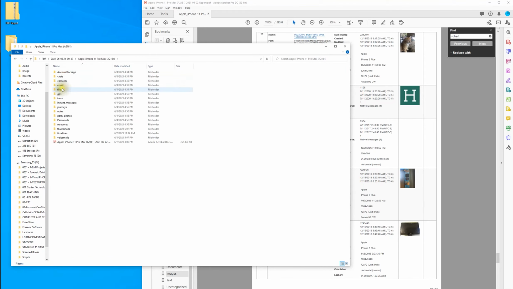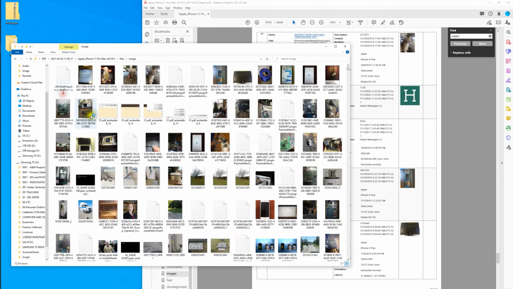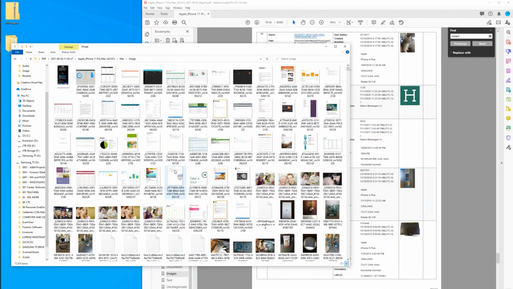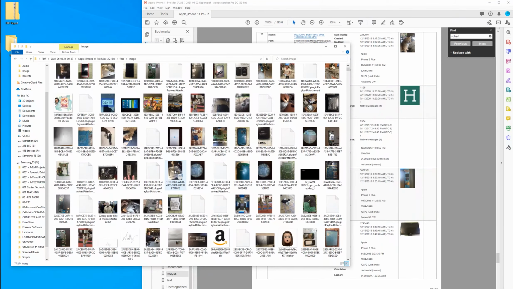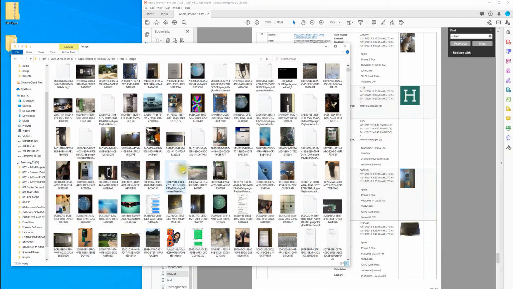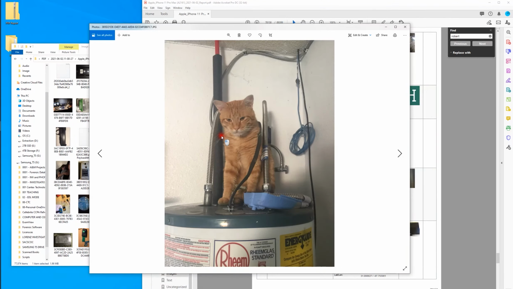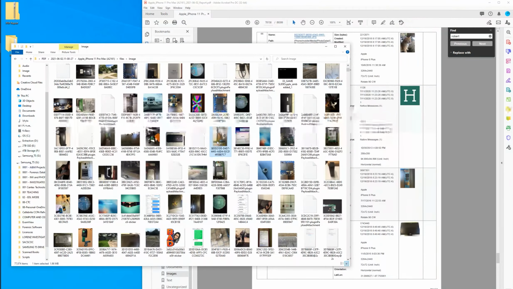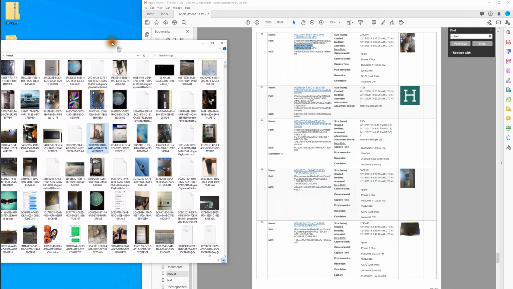You can also do this in reverse if you're looking at the files here and you're just looking through pictures, just in general, just scrolling through page after page of photos. And let's say you find a photograph that you're interested in. Let's go back. Let's look at this one here, and we can open that up. There's another picture of a cat, and you could say, okay, I need to know when that was taken and some other information there. But you don't have any of that information here just with looking at the photo in here. You can again do kind of the same thing.